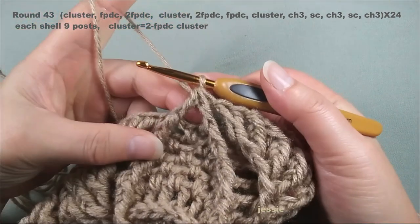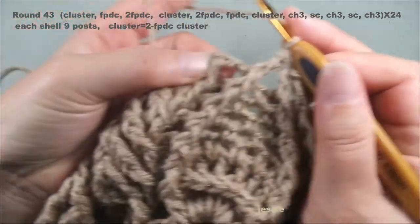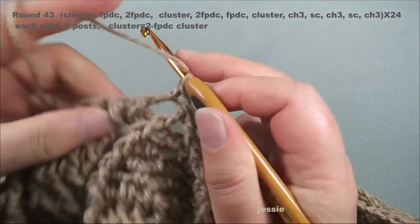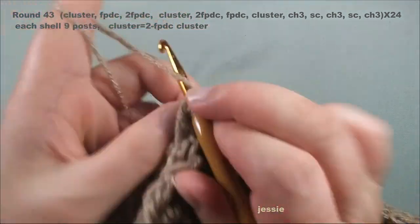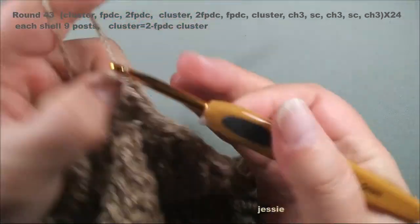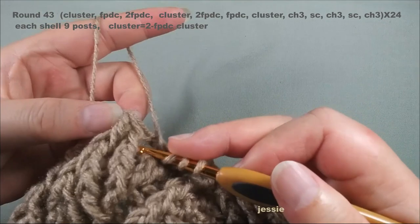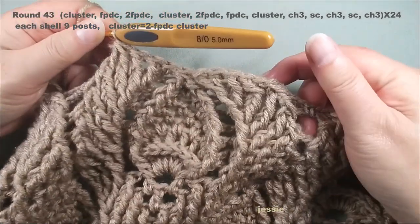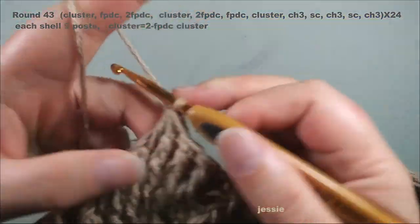We have three loops. Finish this two. Front post, double crochet, cluster. No chain, and this side. First one, we make two. This two, we do cluster. So here we finished. Okay.